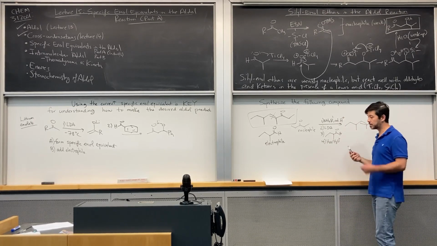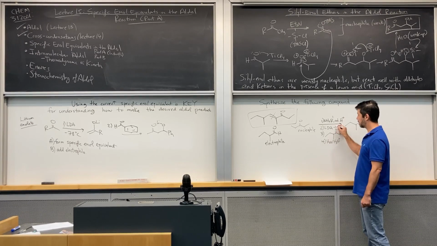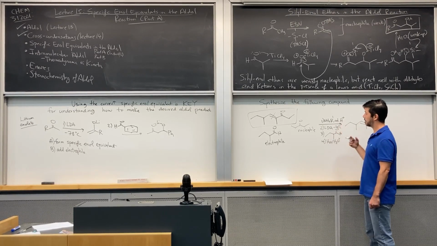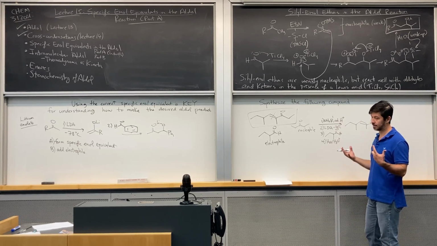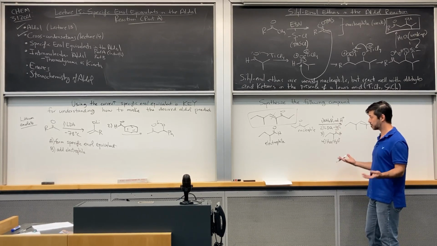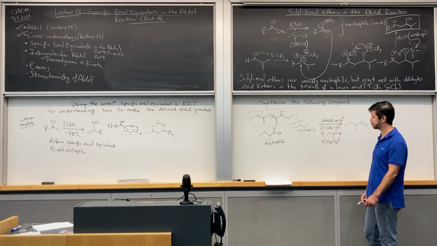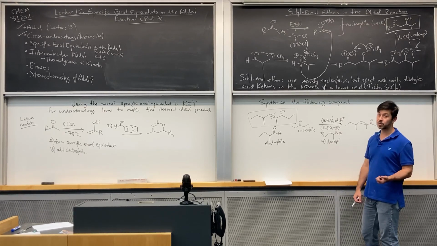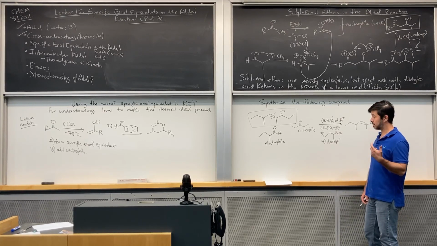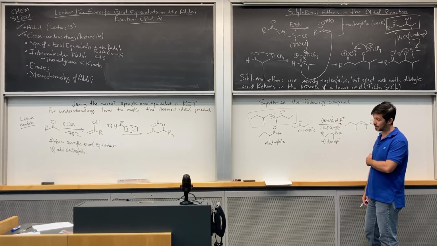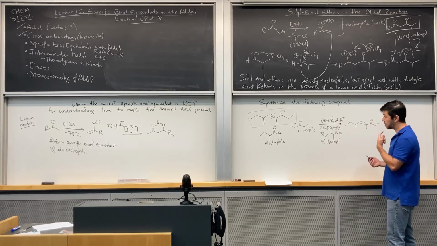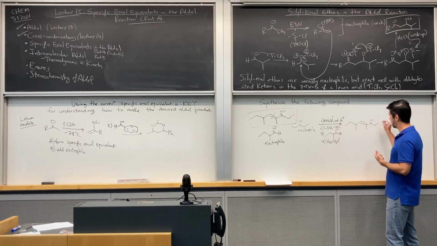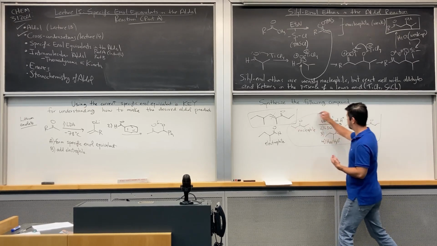Now, I just want to mention that LDA, it's a great base, but it's not the easiest thing to handle because it's such a strong base. And if researchers can avoid using LDA, we will avoid using LDA. As I mentioned, it's unstable, it's expensive, it's not the most practical thing to work with. You have to use typically low temperatures. So another way to make this compound, okay, so that's approach A.